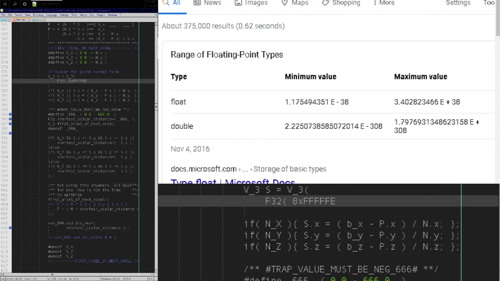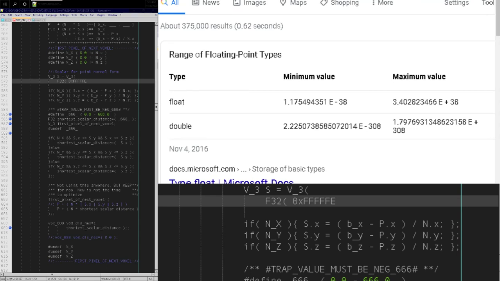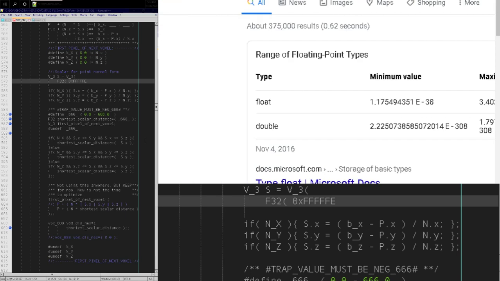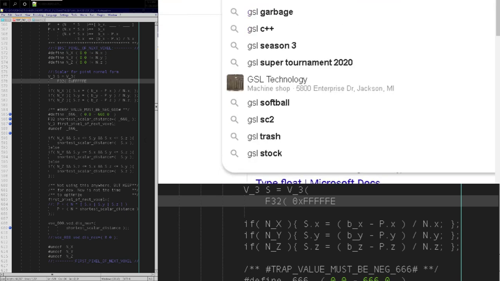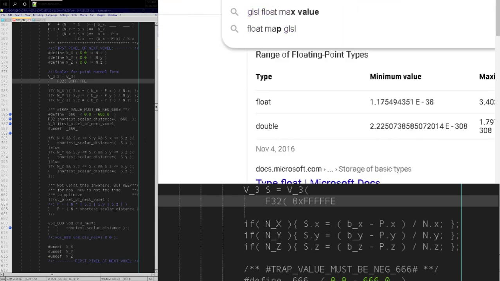So move the decimal place over 3 places. Okay. So let's do GLSL float max value.